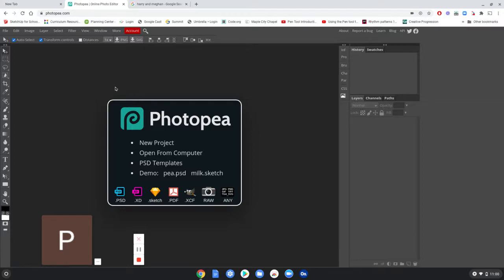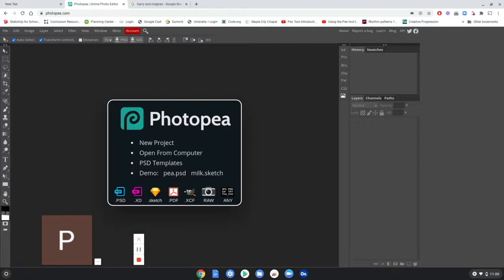Of course, it doesn't have all of the features and it doesn't look as nice, but it is free and it is quite a powerful resource, even though it is hosted on the web. So it's a cloud-based photo editing software similar to Photoshop. So you'll notice a lot of these tools look similar, and there's a lot of similar features, and the basic layout of the program is very similar.